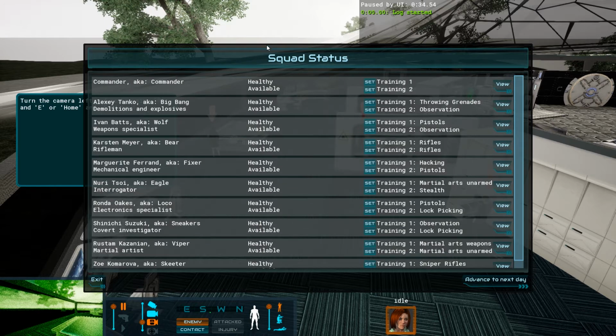And in the middle column, you'll also see it says healthy and available. This is a save right after I created the character, so no one's been on a mission yet. But if you come back injured, you'll see their injury status there. It will likely say unavailable for any significant injury.